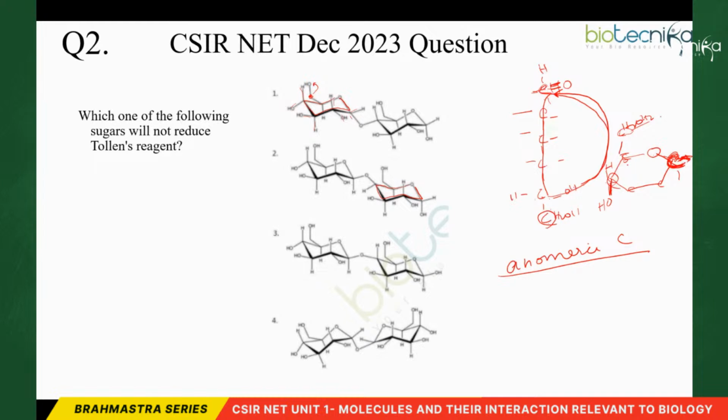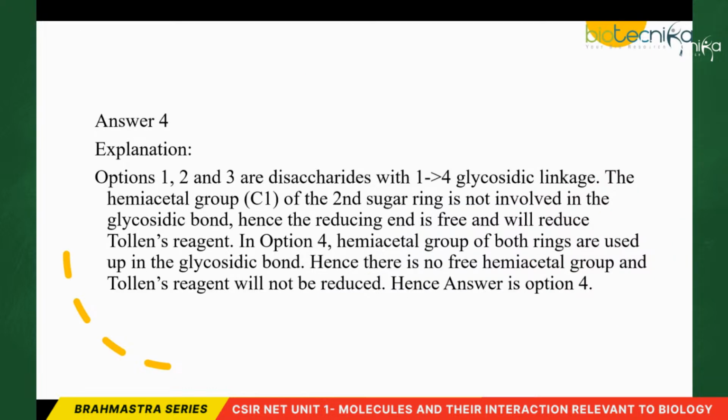So if the anomeric carbon is free, then this carbon will be able to reduce another molecule. Generally we use some reagents for that, where copper ions would be there, and the copper ions, from copper 3 plus, would be reduced to copper 2 plus, where electrons are gained, isn't it? That would show up a color change in the reagent, and that would mark the presence of the reducing sugar. This we generally use in estimation of reducing sugar, okay. So yes, very good, Malini, that's the right answer.